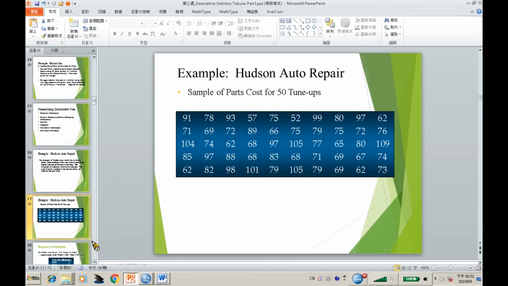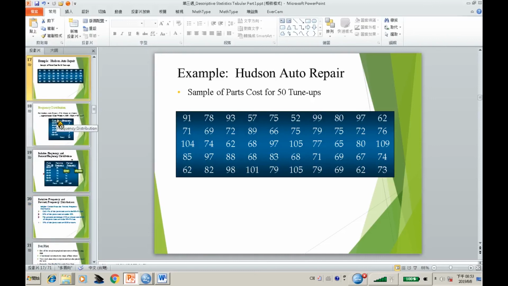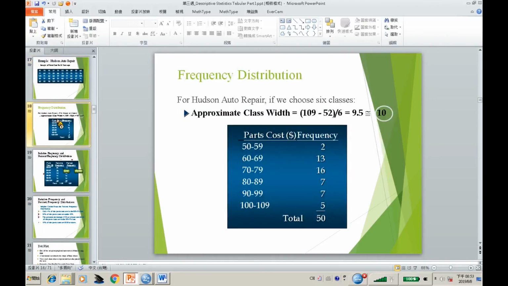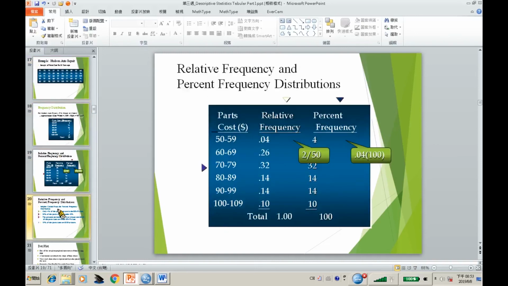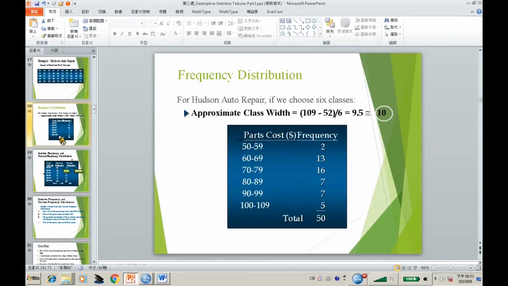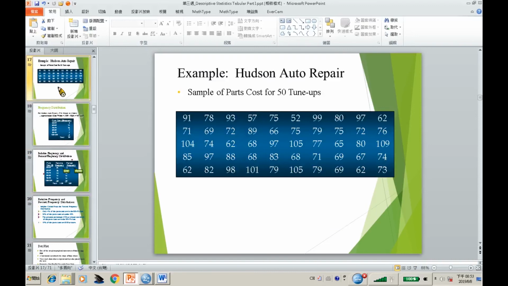Okay, they go to the Hudson Auto Repair. So you can see the different costs. Now we can do the SPSS for this example.